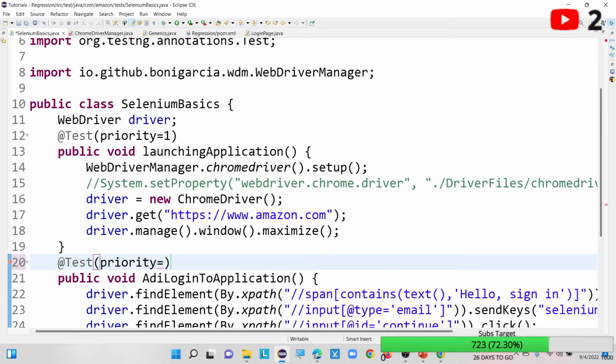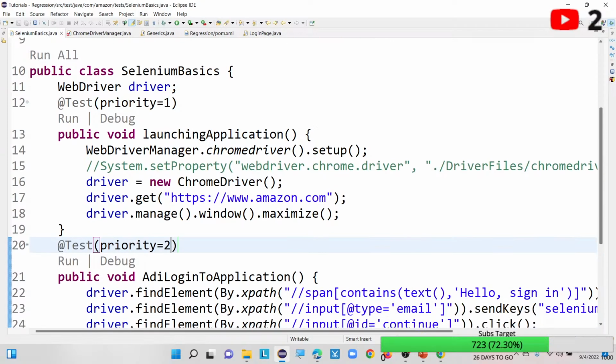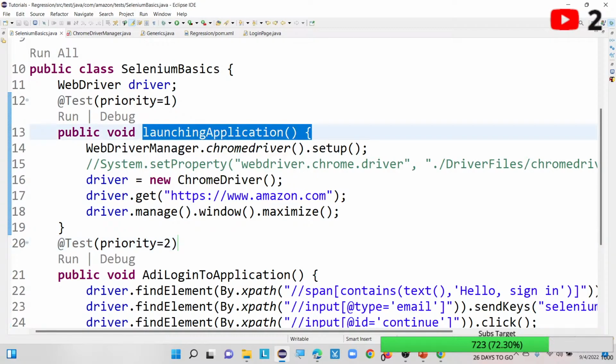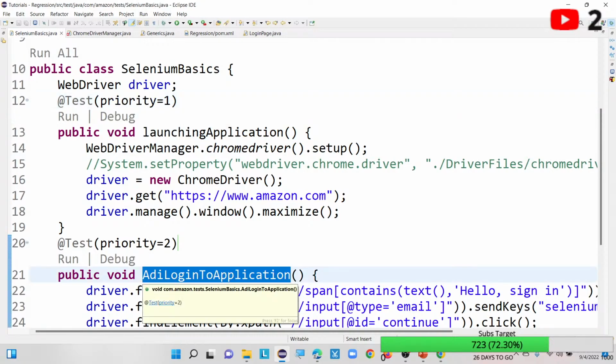And priority equals 2 here. Now TestNG doesn't consider the alphabetical order of the methods because we have already provided the priorities. If we remove these priorities and the second method starts with the alphabetical letter A, it will always execute first, because TestNG executes test methods in alphabetical order.